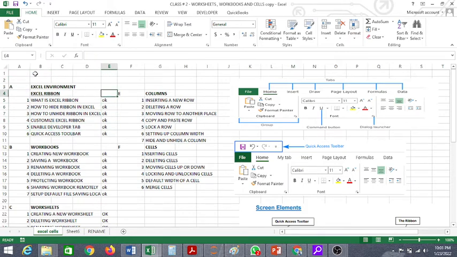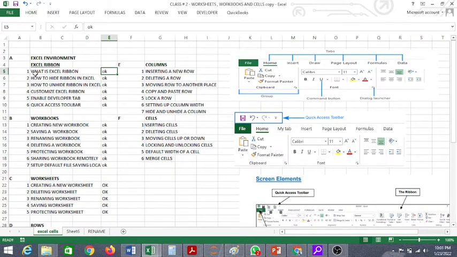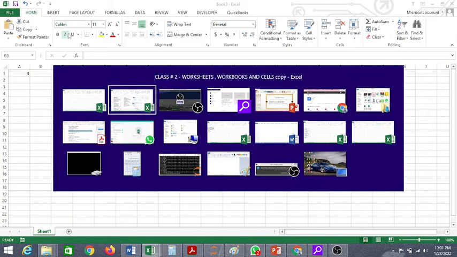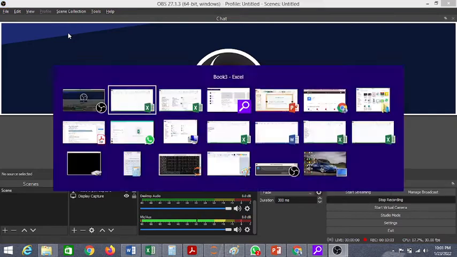So we have discussed what the Excel ribbon is. Now, to hide and unhide the Excel ribbon, we press Ctrl F1. You can see over here that the Excel ribbon is now hidden. To unhide the Excel ribbon, we press Ctrl F1 again.